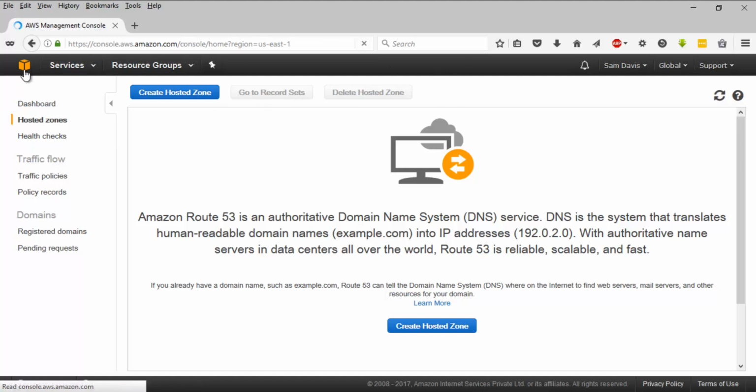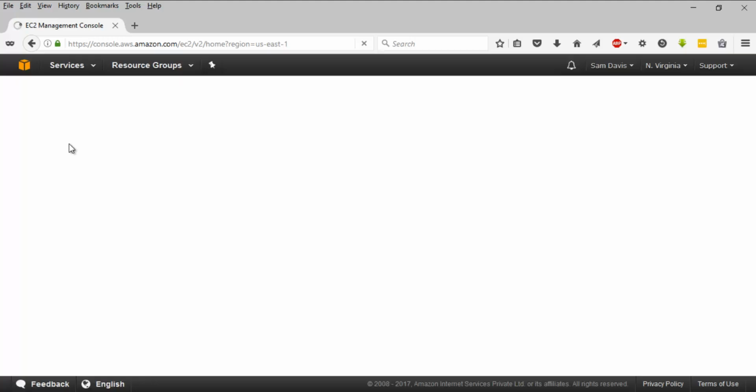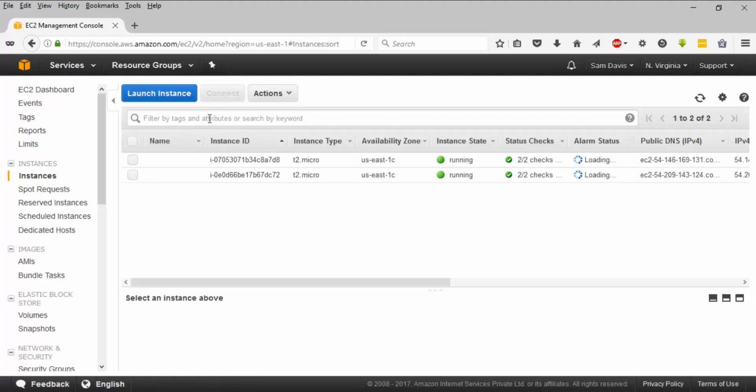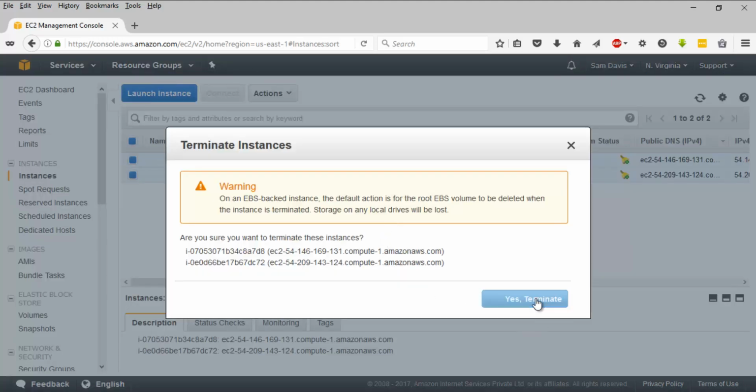What I need to do next is remove the ELBs from North Virginia plus the Mumbai region. Let's quickly go to the EC2 section and terminate the EC2 instances. I've got two running instances here, so I'm going to quickly terminate them. Select both, and then actions, instance state, terminate.